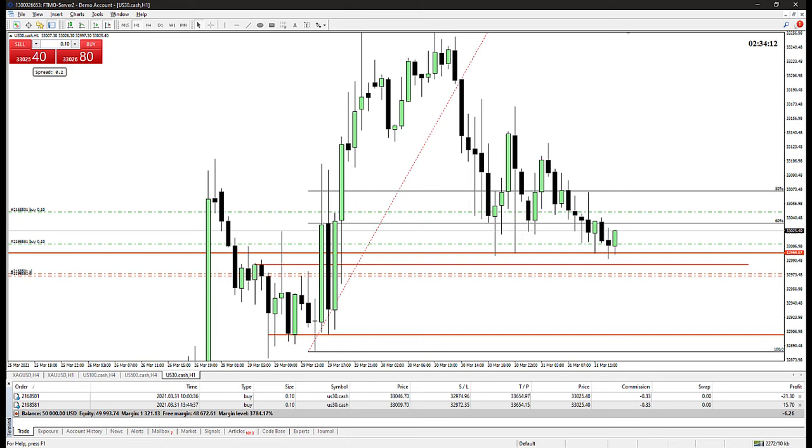Hey guys, it's currently 7:25 a.m. Eastern Standard Time. Just wanted to give a quick update on my US 30 trade. Looks like we're getting a little bit of bullish momentum right now. My second trade, I'm up 15 pips, and the first trade, I'm down 21 pips. So what I was thinking with US 30, if I were to move that stop to break even on the last trade that I took, obviously that takes risk off the table. However, this thing moves 15 pips in like 2 seconds.